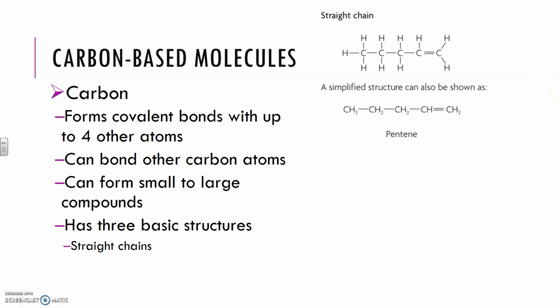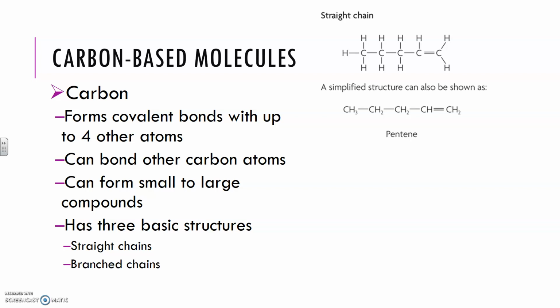This is a relatively short straight chain of carbons, but you can have really a ton of carbons lined up together. The most that you generally see biologically sometimes gets up into the 30s, 30 carbons in a row. But when you talk about organic chemistry, sometimes you can get even larger compounds. Generally, straight chains are not one of the most researched compounds. The bigger they get, the more constricted they are as to what they can do.